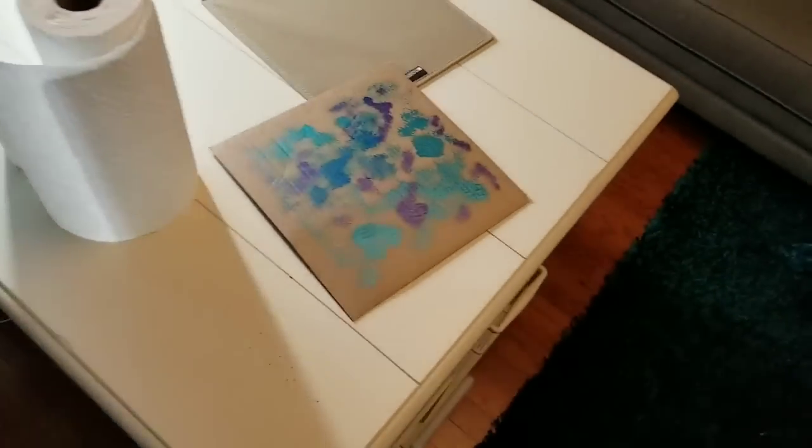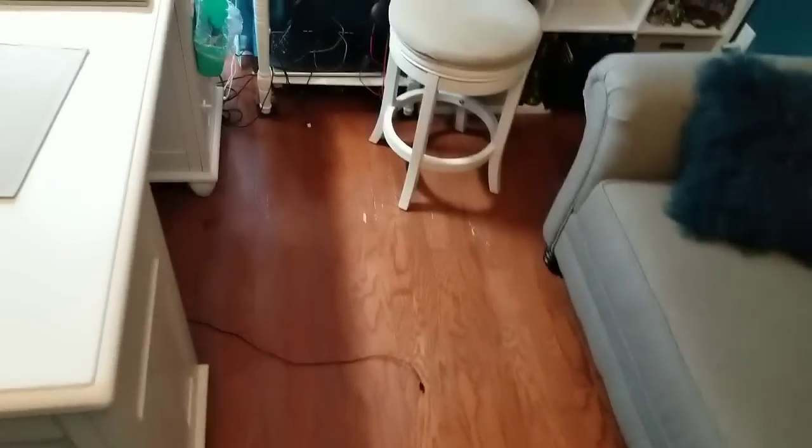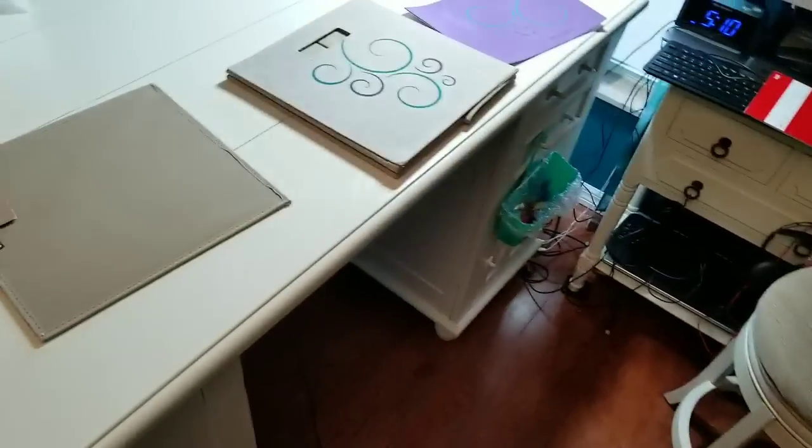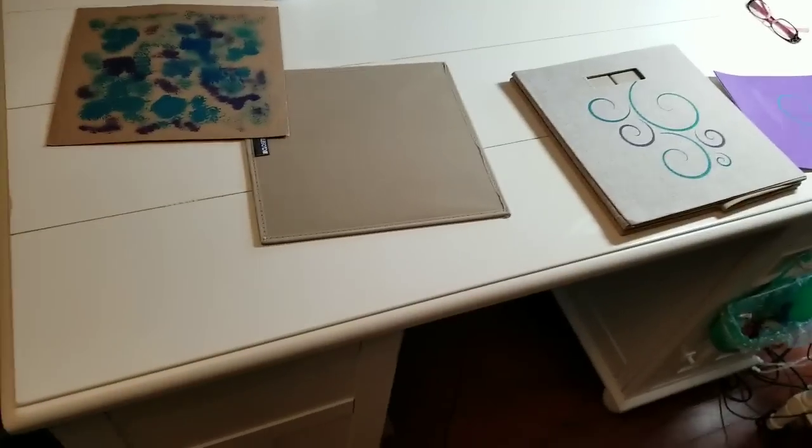You do want to store your stencils flat rather than rolled if you can. I don't have a whole lot, I just store them in a drawer. I made the mistake of storing mine rolled in tubes. Man, they were jacked up after that. But I learned.